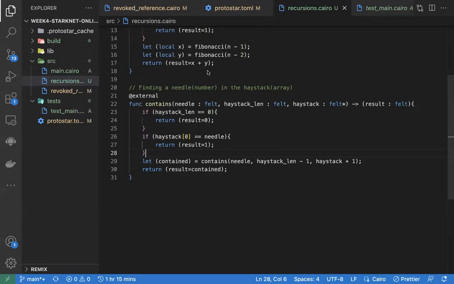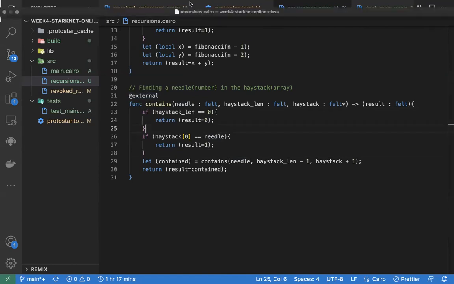Yeah, I was talking about this program. The problem is finding a number in an array, which is to see if a particular number is in an array. Say we have an array containing 1 to 5. We want to say, does this array contain 1? Does this array contain 2? So how do we achieve this?